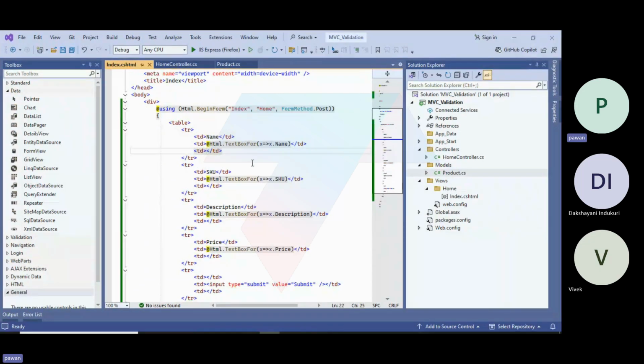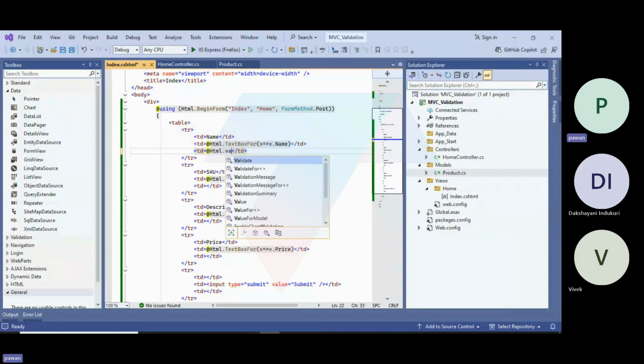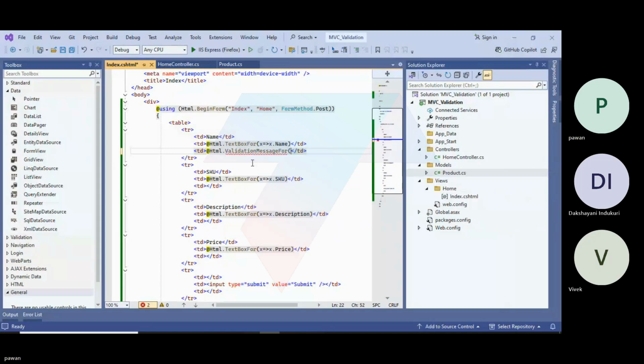For that we need to add Html.ValidationMessageFor, again x.Name, so now we will have the error message here.